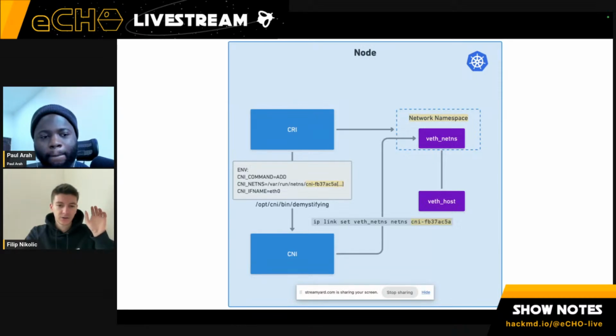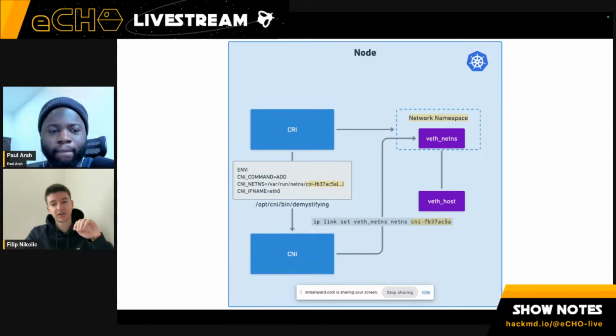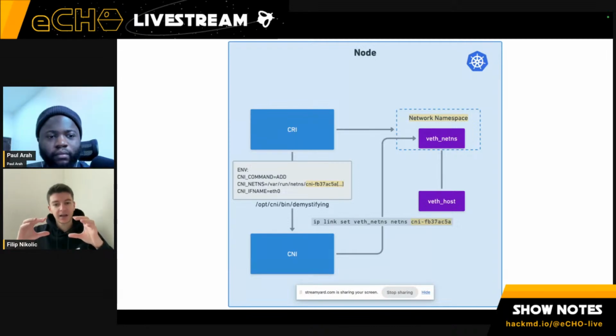So if we now do this ip link set veth_netns, it means we want to take the interface with that name and move it to the network namespace called cni-fb37 and so on, which I just shortened here. It usually is way longer than that, but what's important is that we're moving it in there. This is, so to speak, the name, the identifier of that network namespace.